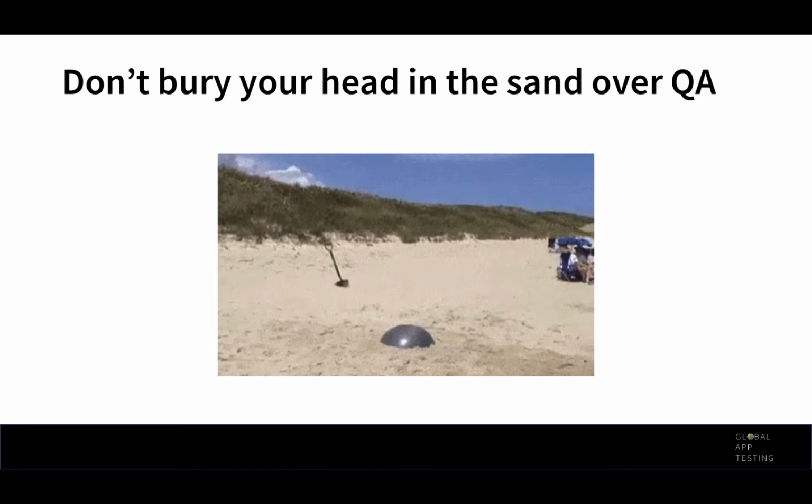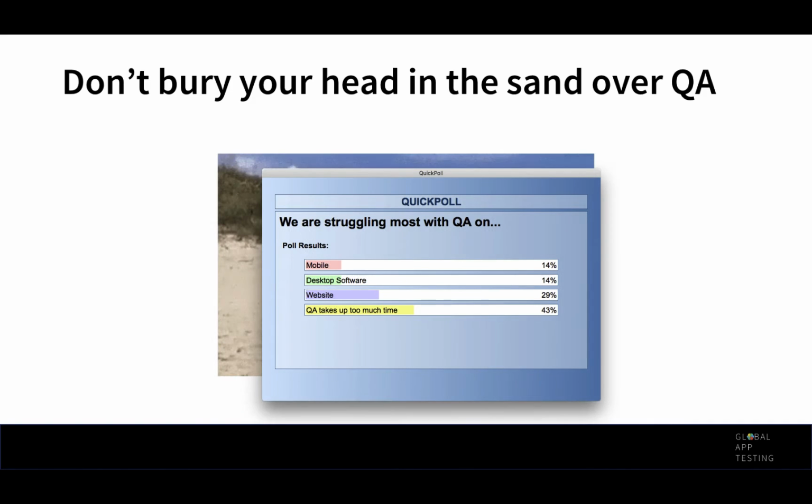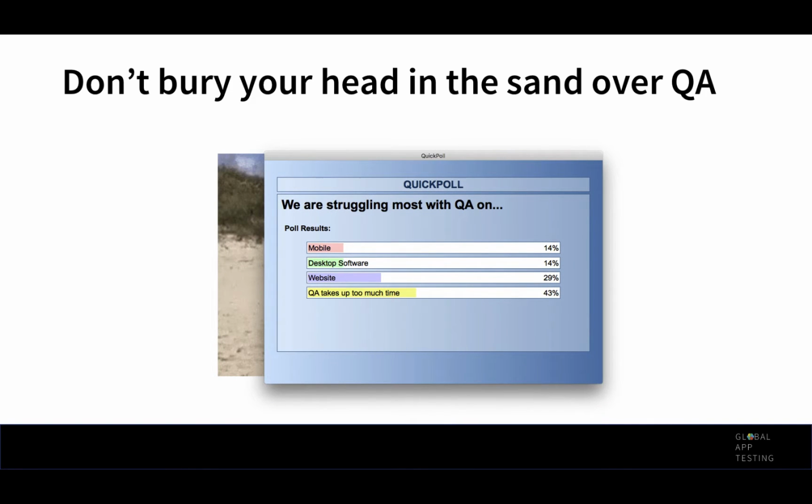We're going to take a look at who attended, and we're looking at 14% of people on mobile, 14% desktop software, 30% on website. Interesting. I wasn't expecting people to have that much QA problem with their website, but that's okay. And 43% say QA takes up too much time. We completely agree.